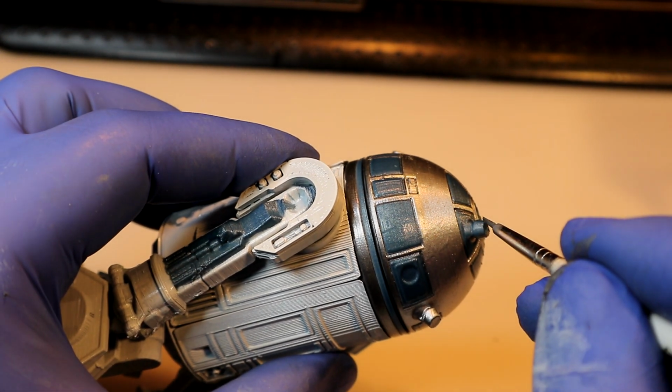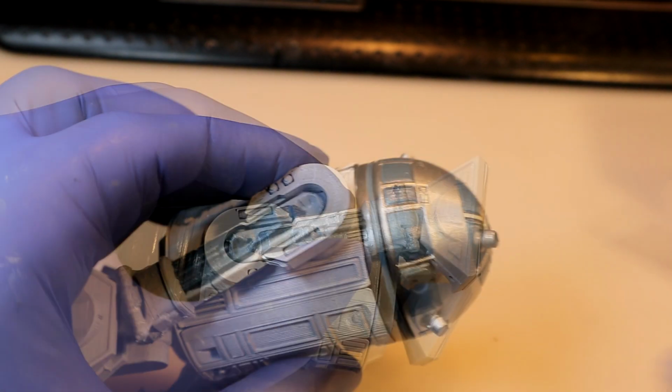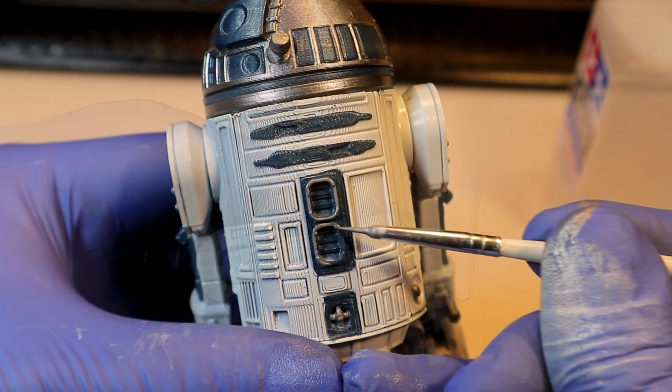The bigger part of the painting job is done. Now it's time for detailing R2D2. The little Buddha is base coated and I will paint it gold when I finish R2D2.